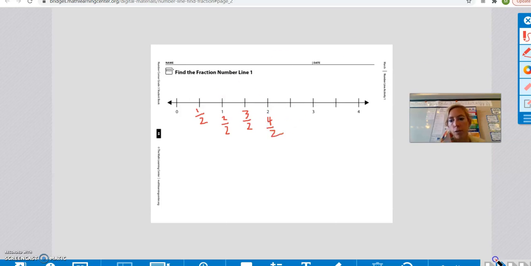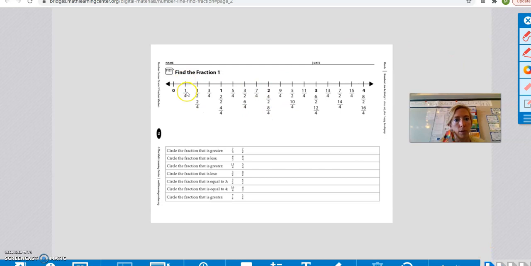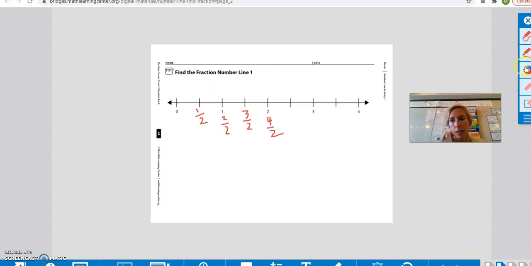And then if you notice on this one, they also marked out the quarters. So then we go through, like in another color, and together mark out the fourths. So now I'm going to say, all right, I'm going to go here now. And this is 1/4. This would be 2/4. Then we have 3/4. Then we have 4/4. So we're writing all these out.